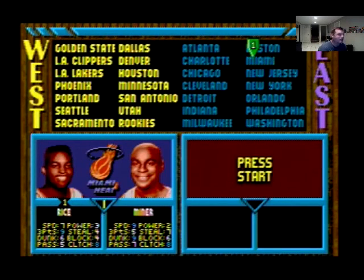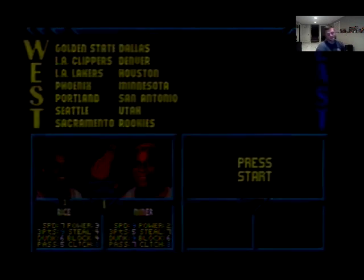I got tag mode on. I like Miami's speed. I could deal with them not having the best power. So yeah, I think I'm going to go with Miami, and I'm just going to start with Rice and Harold Miner. I feel good about bringing any guy in, so we're going with the Miami Heat.